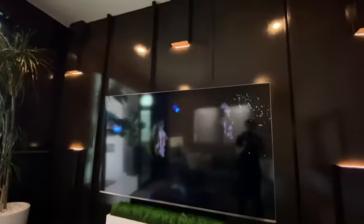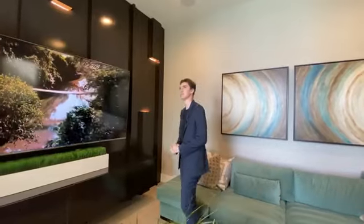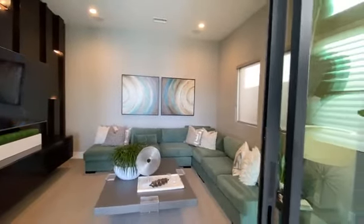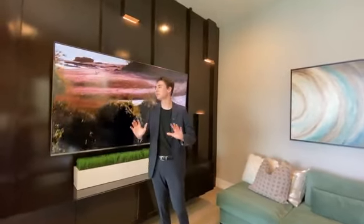I also do like the use of the dark wood that is right behind that TV and that ambient lighting shown in between each little wooden piece as well. That is absolutely a beautiful feature. Also very high ceilings in here as well. And you have that integrated speaker system shown in that ceiling. So this is an absolutely perfect movie room. Now, let's continue our tour.